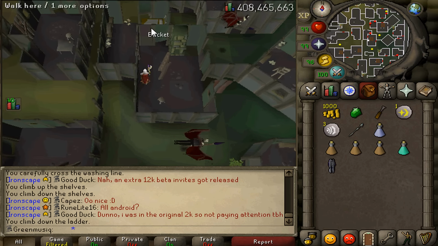Next, go east onto the washing line. And climb down the ladder. Next, go a bit northwest, walk across the floor. Take a couple of steps north and climb up the shelf. And after we have done that, we will need to climb down the shelf here in the eastern corner.